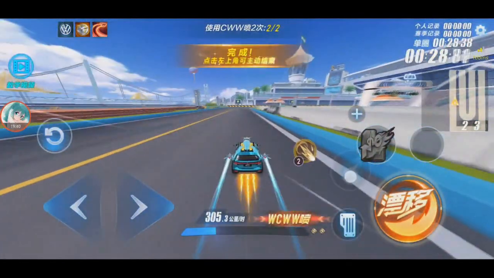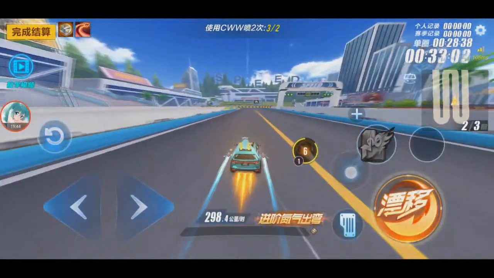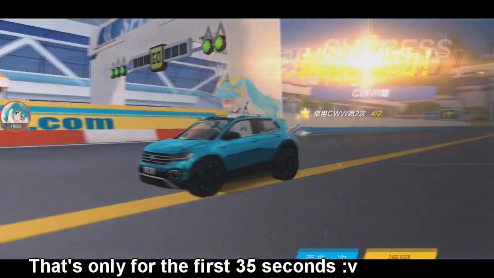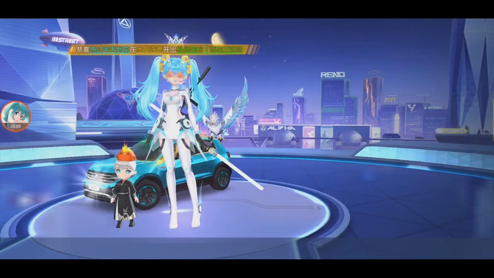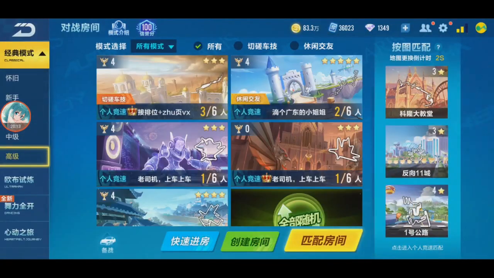WCWW 305.3. That is quite high, I guess, for a B car. Alright. So you get a mini boost at the start, after your start boost. I mean, we always double boost at the start, right? So what can we do with that boost? I wonder. Alright, we'll just test it out straight away and see what we can do.